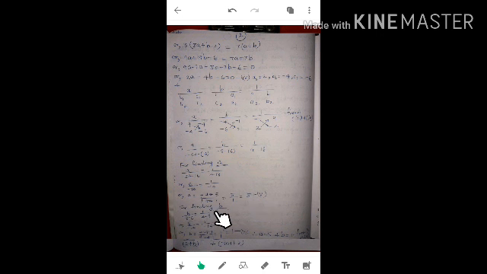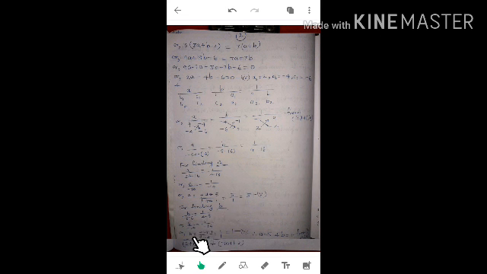Now when we have to find out value of B, for finding out value of B, what we will do is, we will take these two together. Or we can say that we will take these two together. We don't have to take the part with the variable A. We will take these two together. See here, B upon minus 8 minus 6 is equal to 1 upon 4 minus 18. We will solve it. B upon minus 8 minus 6, it is minus 14. 1 upon 4 minus 18, it is minus 14.